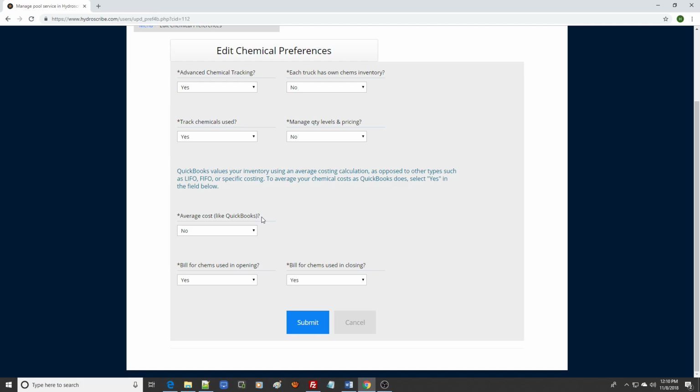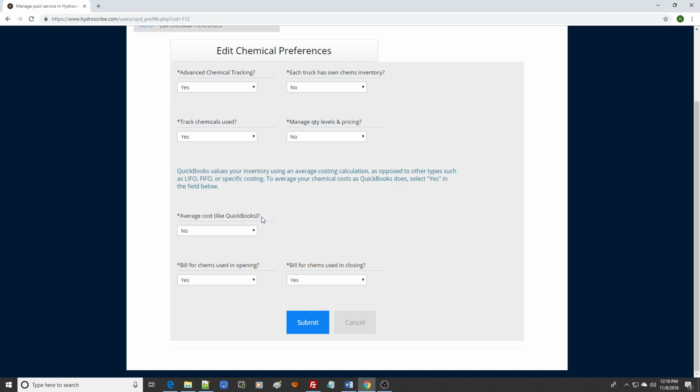Now the system can keep track of which container costs $30 and which container costs $35. But what that also means is that the techs out in the field, they wouldn't know which one costs what, and they would just choose one and they would use it. They may not choose to use the one that costs less first. They might choose to use the one that costs $35.